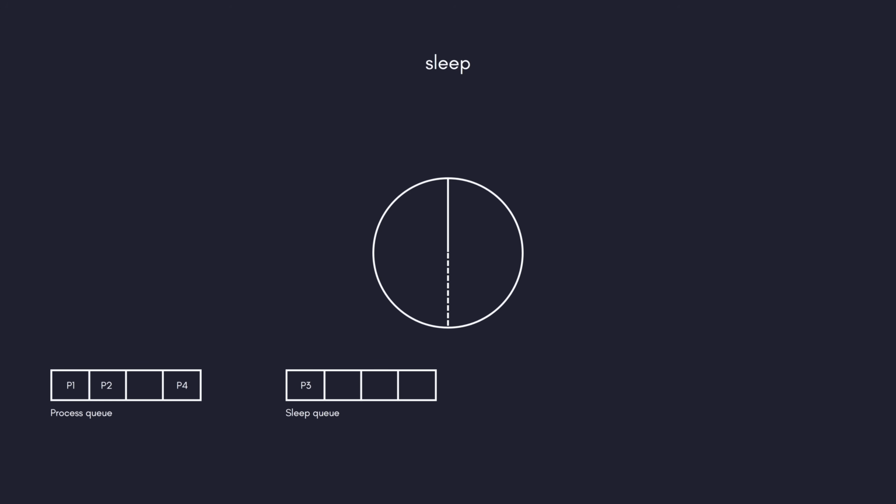But what happens if there's multiple processes that want to sleep? Do we just use multiple timers? Well, not really. We really just want to use one timer for sleep. And the way that we're going to do this is we're going to set it for the lowest time that we're waiting. When that amount of time passes and we receive the interrupt, then the process that no longer needs to wait will get moved back to the process queue. And again, we will recalculate how much time is left for the other process. We will set a new timer, and when that gets triggered, it will also be moved to the process queue.